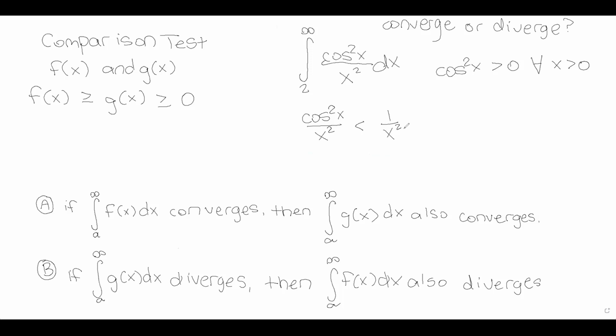I want to hear from you guys in the chat one more time. Do you guys think 1 over x squared converges or diverges? And just recall how we figured that out last time. We had p was equal to the degree, and we used that information to tell if this converges or diverges. It depends on the value of the exponent. So I want to hear from both of you in the chat. Do you guys think 1 over x squared converges, or does it diverge?